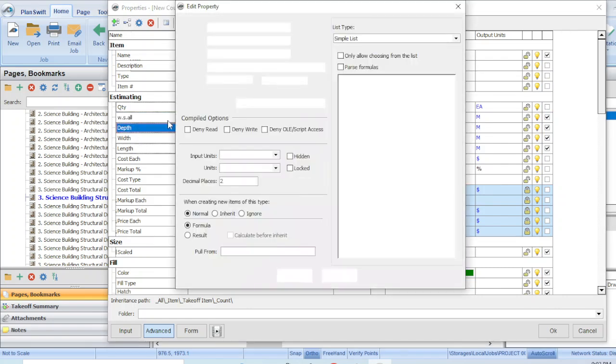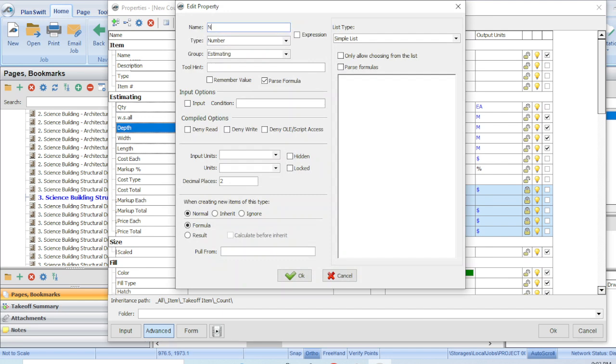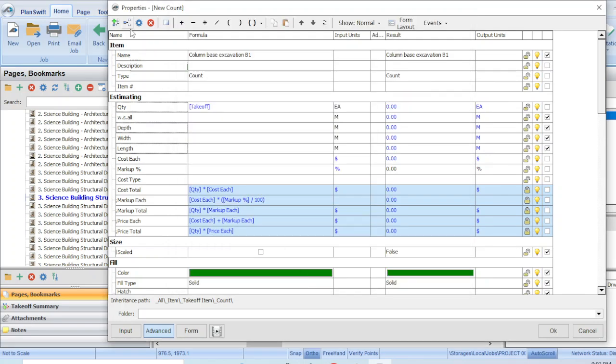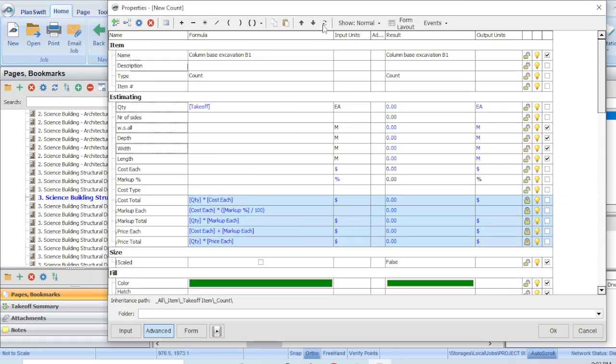I can input another parameter that is number of sides. You are going to determine the number of sides for your working spacing allowance. Is it going to be on one side only or on both sides? That's why I input number of sides in my sheet here. Number of sides is in numbers each. The quantity I'm going to obtain here is in cubic meter. I select cubic meter here. Okay, working spacing allowance, number of sides.